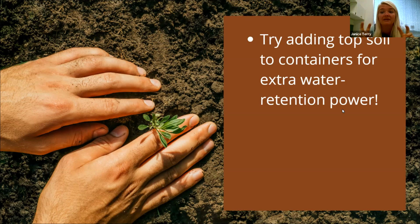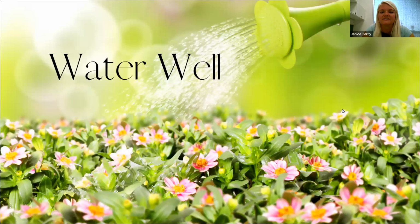Most bags of potting mix that you get are a combination of compost, perlite or vermiculite, which are the little white things that you see, and they're just there to help with drainage, and then some kind of peat moss. So most of them don't even have any actual soil from the earth in them, but adding a little bit can make a big difference.